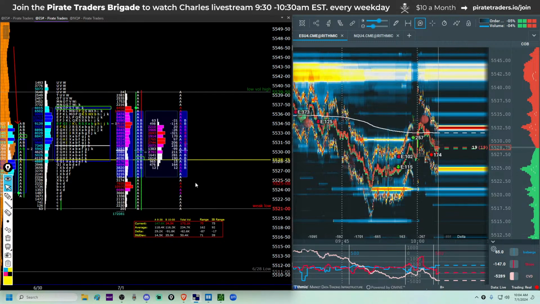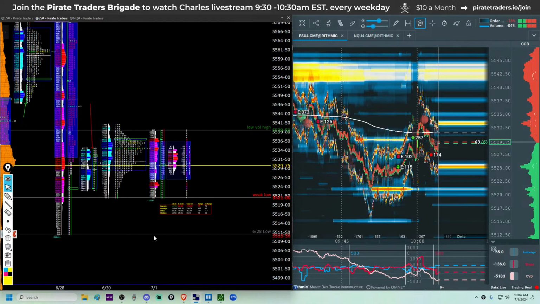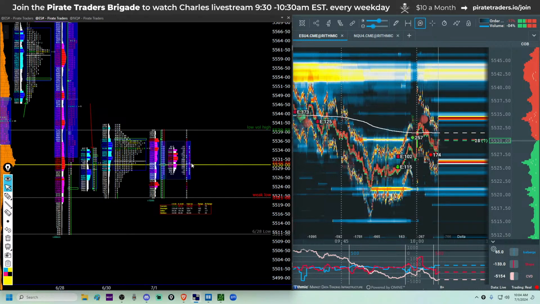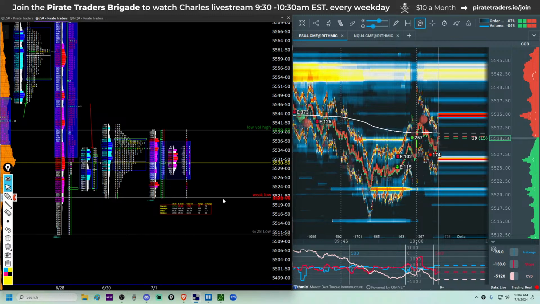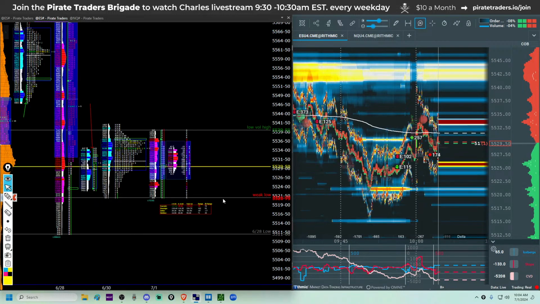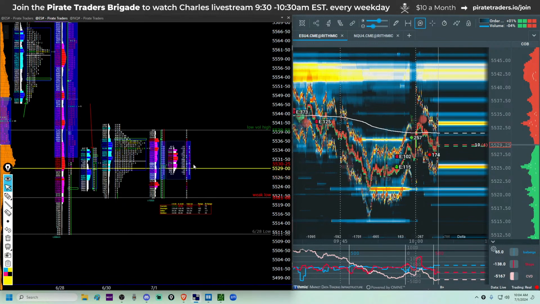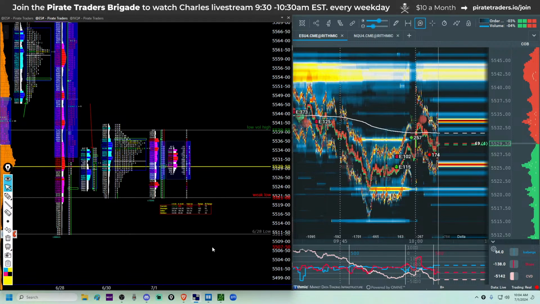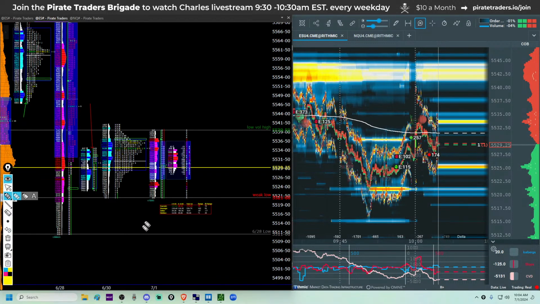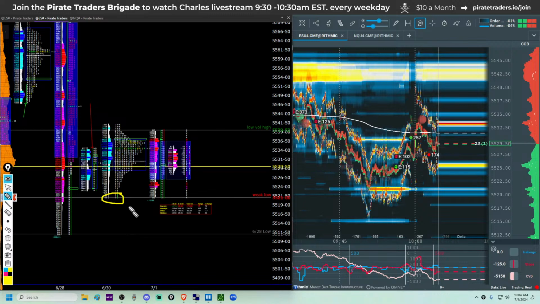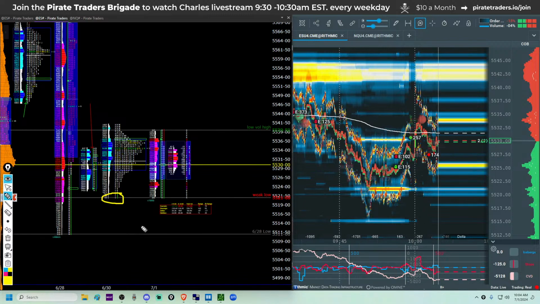However, we still are inside the overnight range, inside the previous day's range, and we're in the middle of the chop zone. We have not yet turned the half back into support or resistance. So at this moment, it could break either way, pretty much 50-50. I would say 55% it breaks lower, 45% it breaks higher. So here's what I want you to do. Remember these two levels, the overnight low, which is at 55.21, okay? And the overnight high, which is at 55.41.